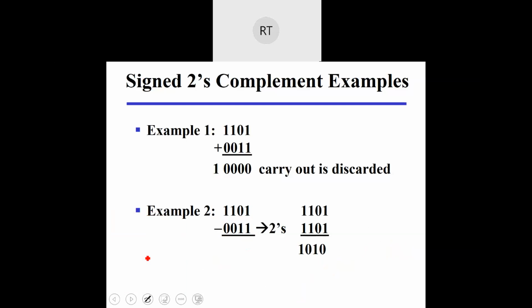Okay, so if you are doing a simple subtraction, it will give us 10. So this is number 13 in unsigned number, and you are subtracting from it minus 3. So 13 minus 3, this is what we are doing. It is equal to 13 plus minus 3, and it will be equal to 10.